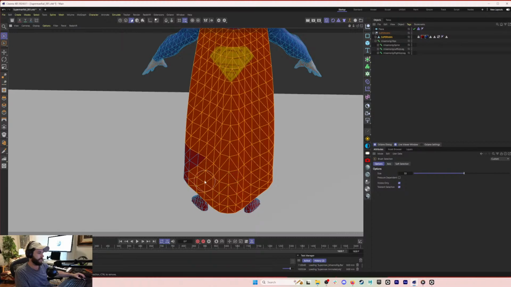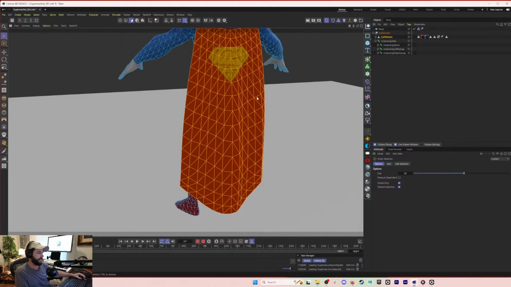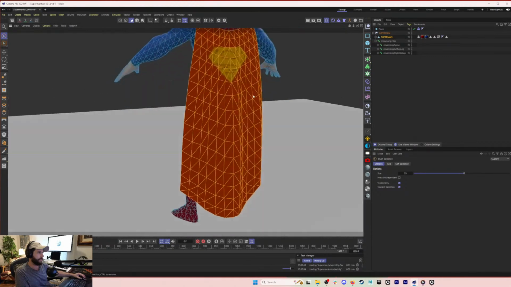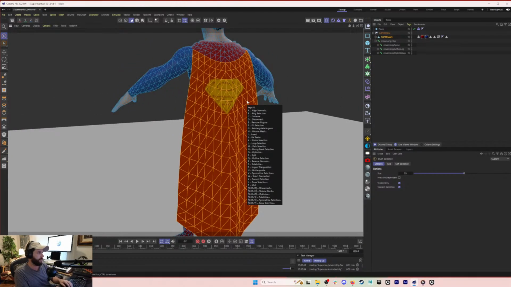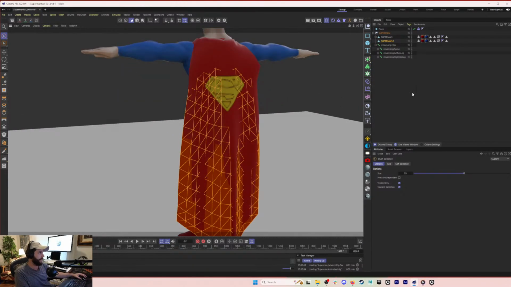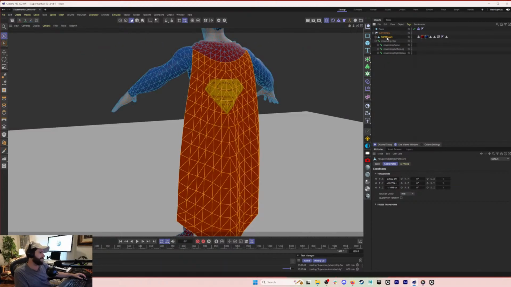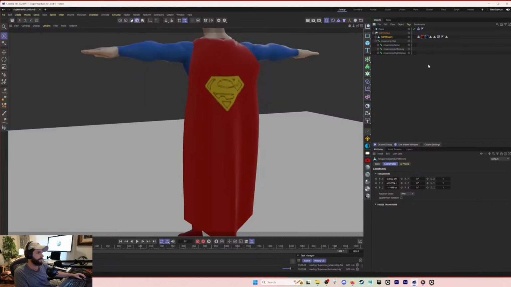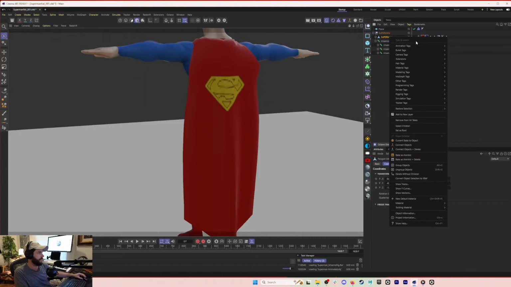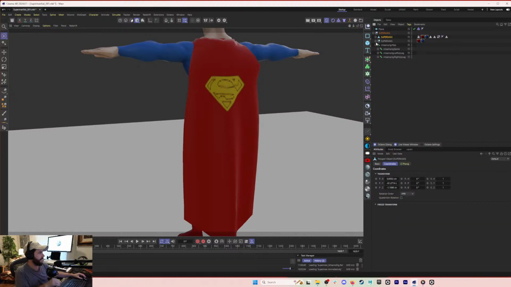Like this. Grab all the polys. And then you press P to split. And actually, even what you want to do before that is we do current state to object. Yeah, let's do it.